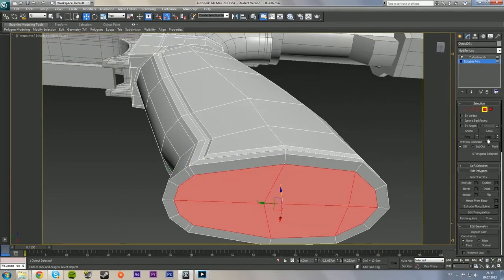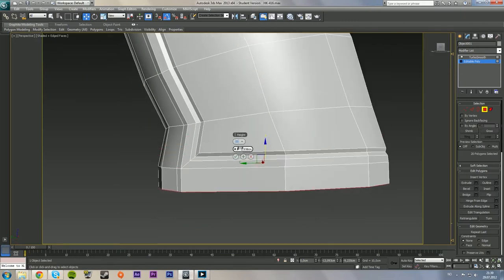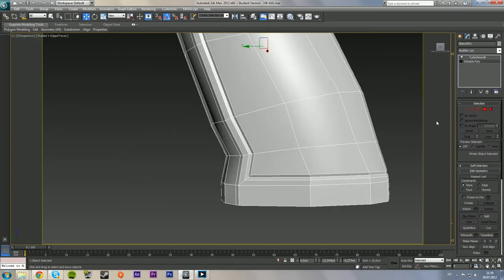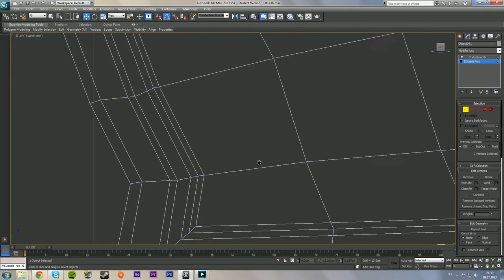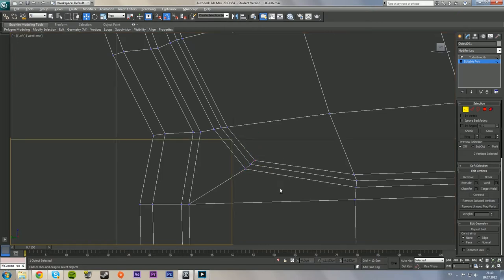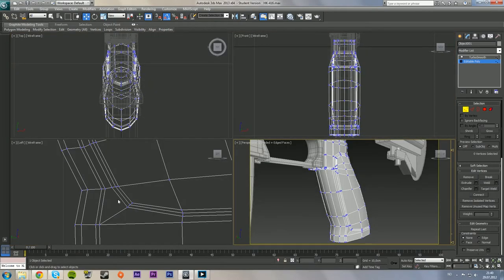The HK416 is sort of more about remodeling some pieces and making it look nicer, if I wasn't satisfied. Here I made the bottom a little bit thicker, and I'm trying to make that curve a little bit better. But I'm running into some issues, as you can see in the corner there.